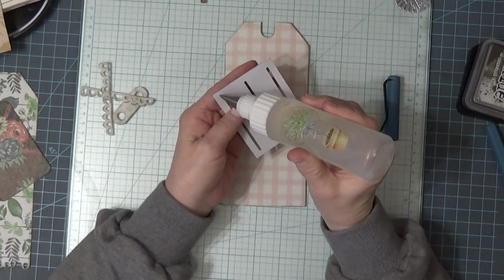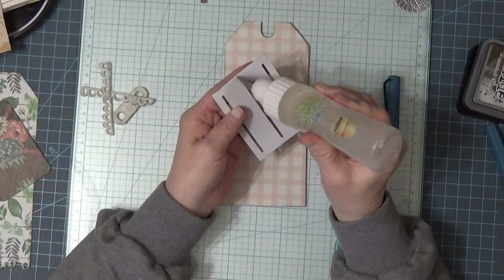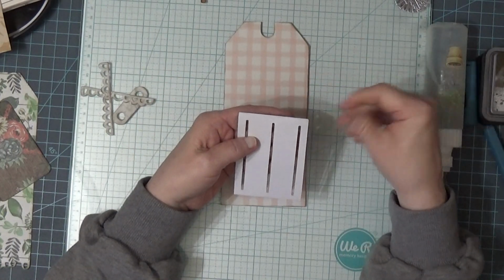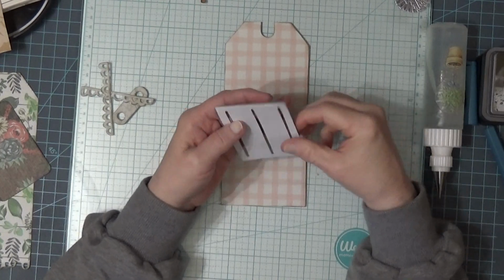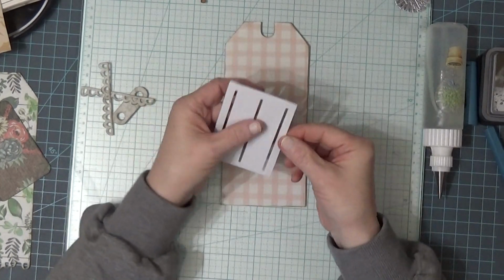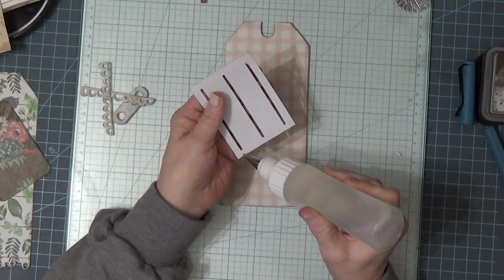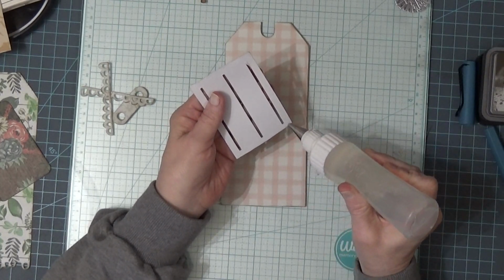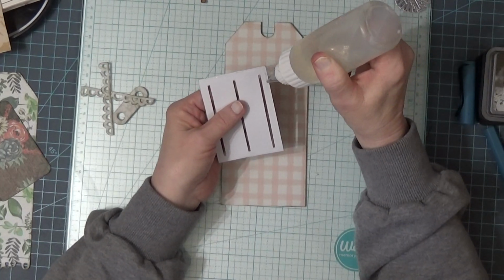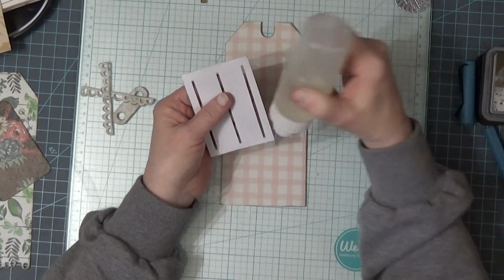I can only glue the bottom and the sides. No, I can't glue the bottom. Yeah, I can. No, I can't glue the bottom. What am I thinking? But I can glue the top, because I'm not going to put anything behind the top, so we'll go ahead and we'll put glue there.